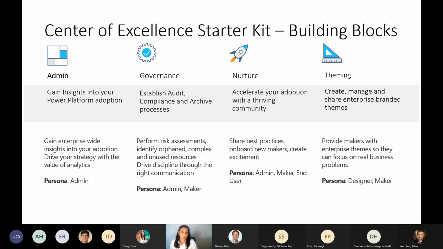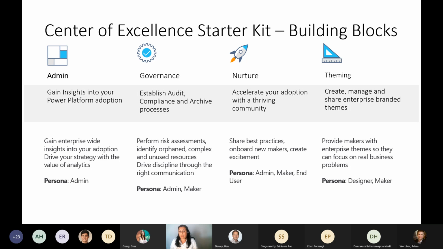It's a collection of components and tools that are designed to help you get started with our deployment strategy, and it's also about adopting and supporting the Power Platform, getting more involved in it. The Center of Excellence can be a powerful way for you to align with your business goals, and it's not a siloed way of doing things. It's a way of bringing individual departments together so that it's an all-encompassing program.